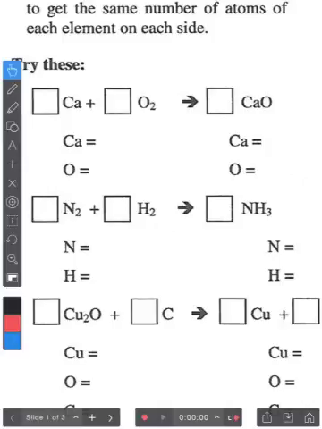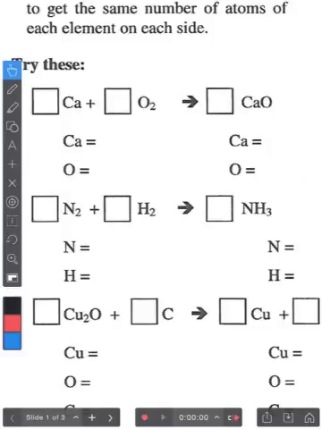Next, I'm going to take a look at the equation with the nitrogen. It's nitrogen plus hydrogen. This is actually ammonia. It doesn't sound like nitrohydride or anything like that. It's something different. But anyhow, as we notice, first we have to balance the equation by counting the subscripts.